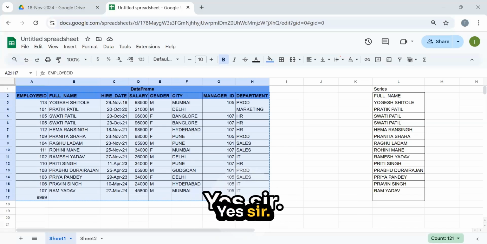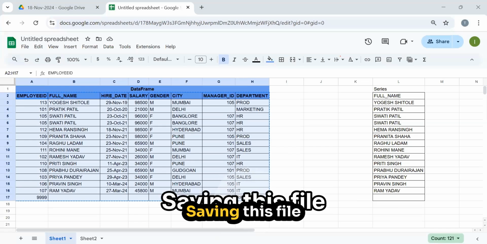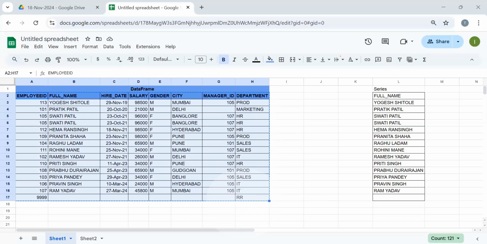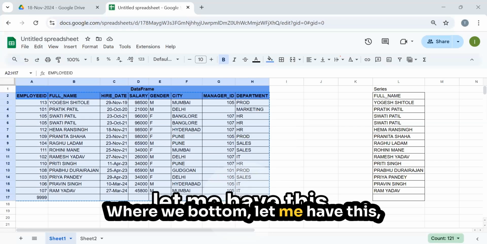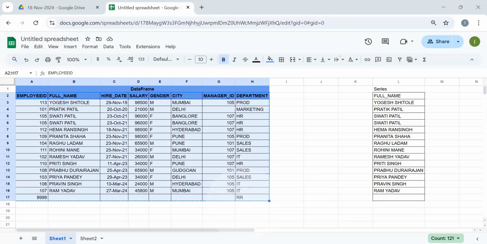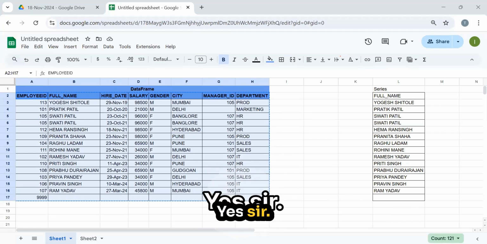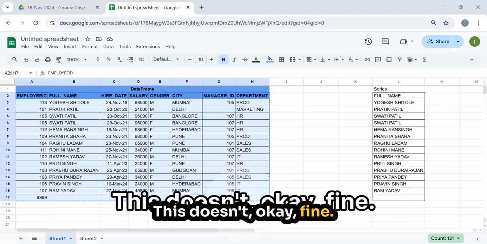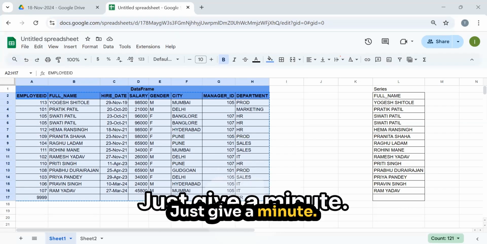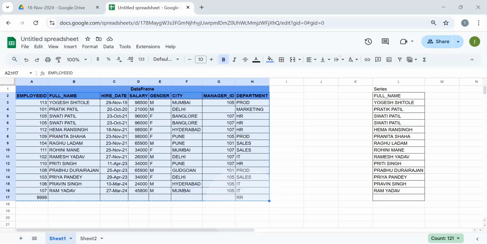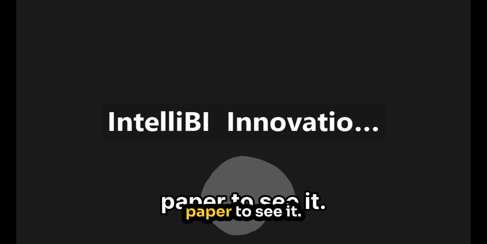I'm saving this file. Let me have this. We can see the Excel sheet in the notepad. Okay, fine. Just give me a minute. I'm just creating the file.